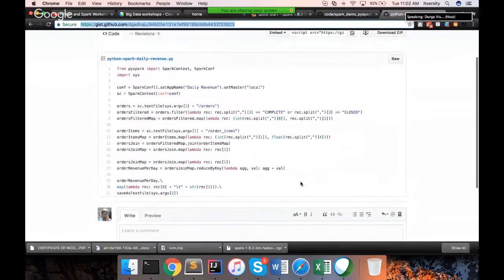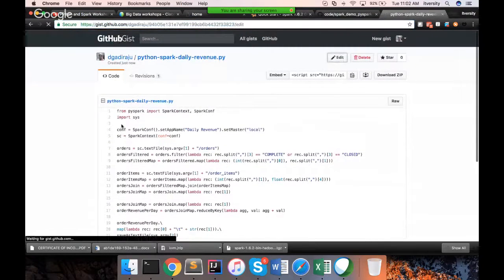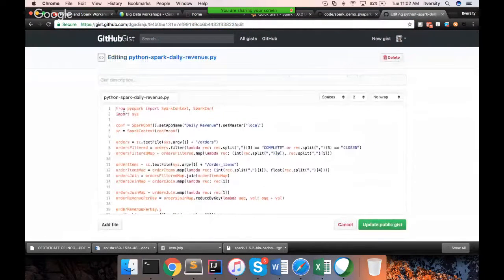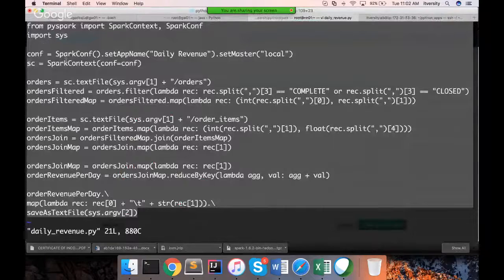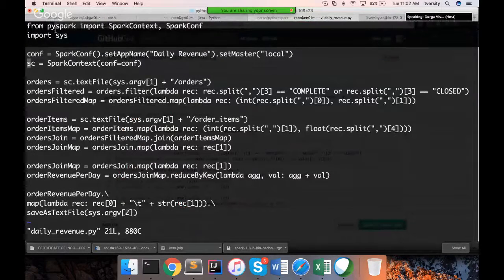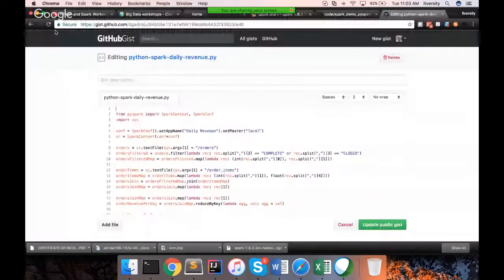Okay, let me modify it a little bit. Let me update. What is the syntax for commenting? I think this one, yeah, I have to use hash. Yeah, thank you, Hemant.